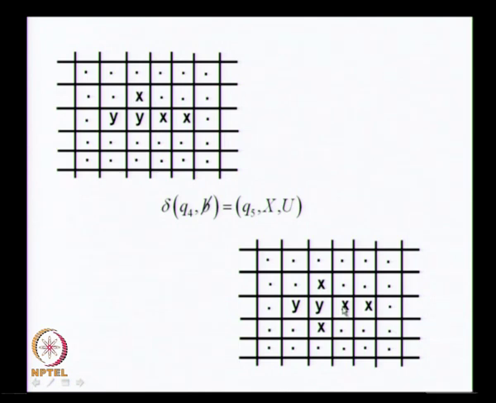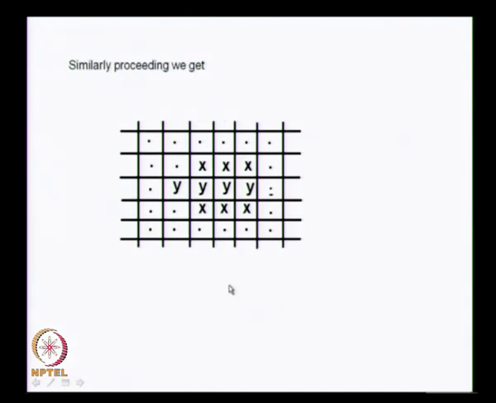Now, moving to the right, it does the same thing in the next column and in the last column also. Though we do not want x, initially it prints a x and then afterwards it erases this x and this x. So, moving to the right and repeating the same thing, it prints a x above this and below this, changing the x into a y. Similarly, changing this x into a y, it prints a x above and a x below. Now, when it moves right, it does not see a x, but it sees a blank. Now, it knows that it has come to the end of the first row of x's, and so it moves left and erases this x and erases this x.